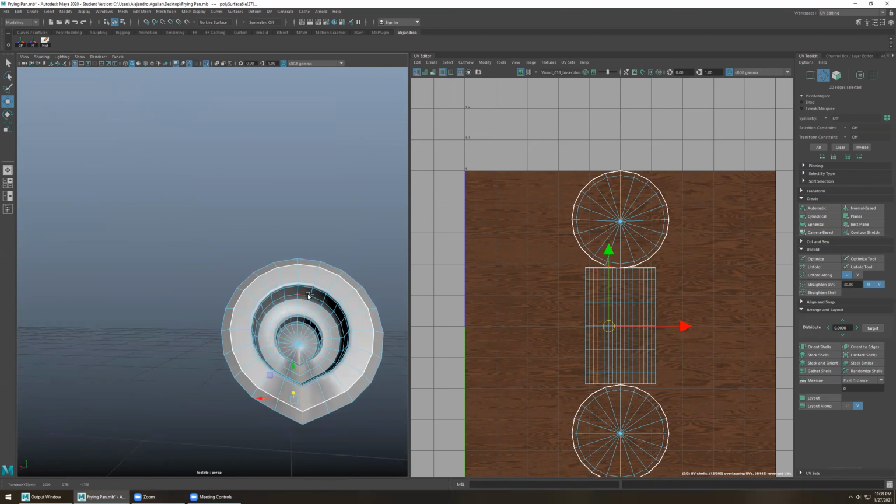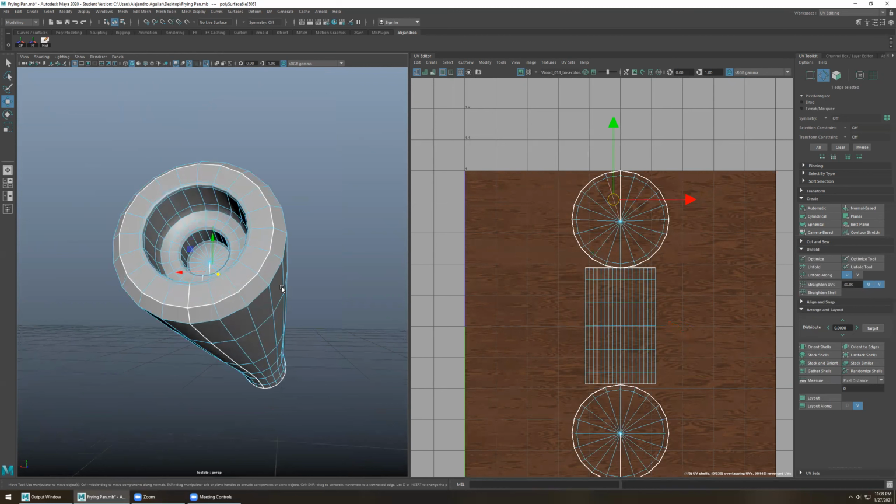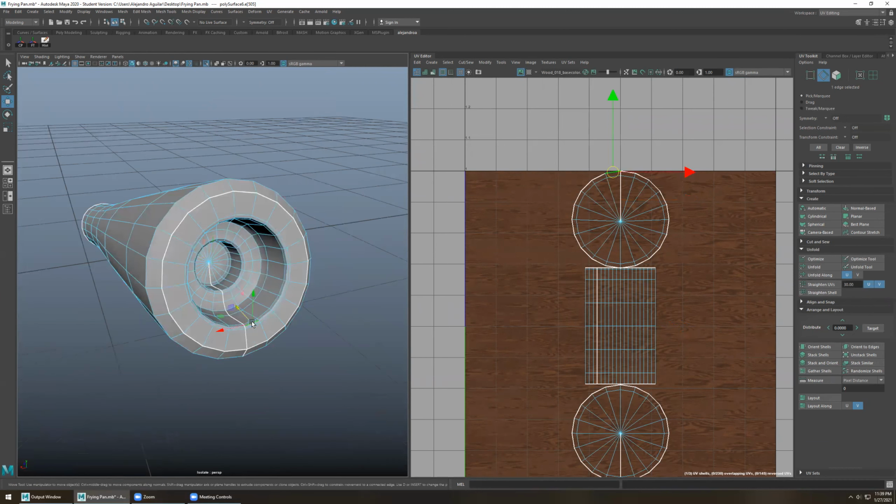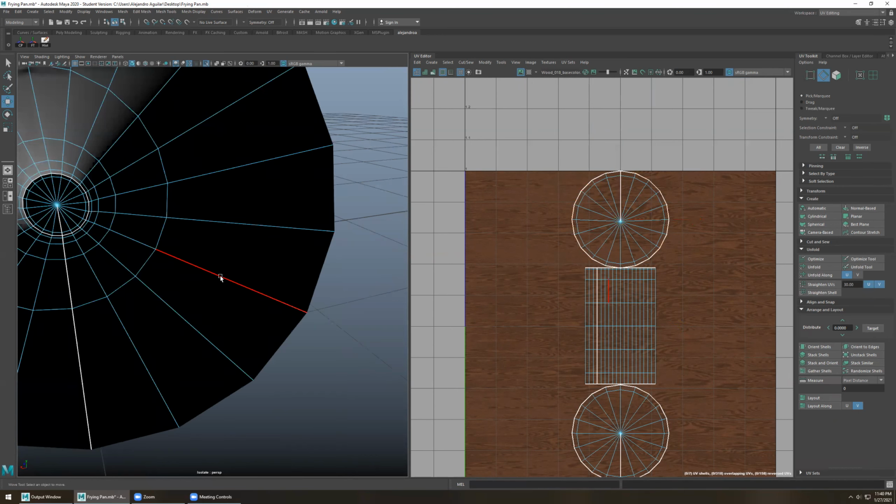All right, I'll just cut it again. Cut. Okay. Cut. Cut. And last but no, wait, second to last but not least. Cut and cut. Okay.